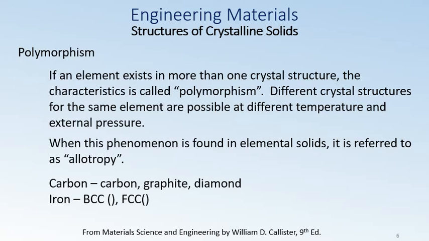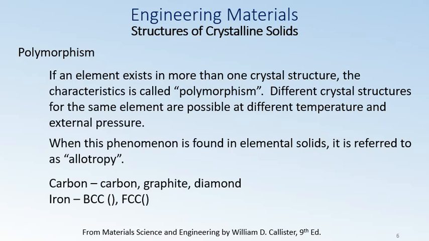Can you think of an element which has different crystalline structures under different conditions? For example, carbon is a very famous element. It has different crystalline structures: simple natural carbon, graphite, and diamond. These are the different crystalline structures of the same material, and you can see that this different crystalline structure gives them very different properties. For example, graphite and diamond.